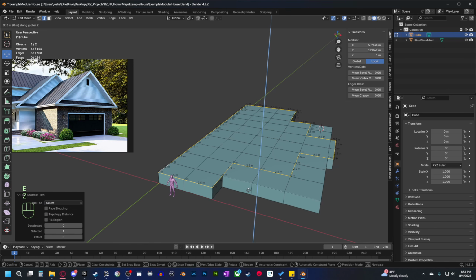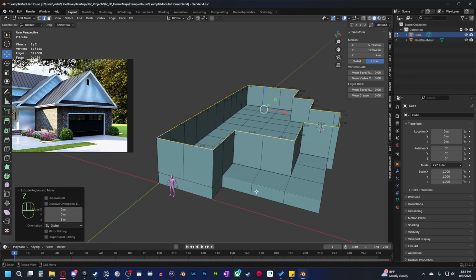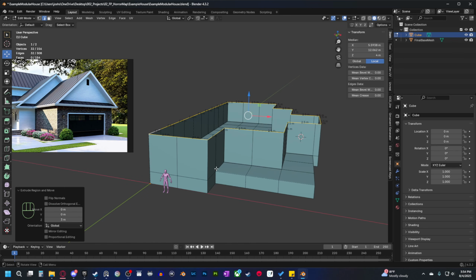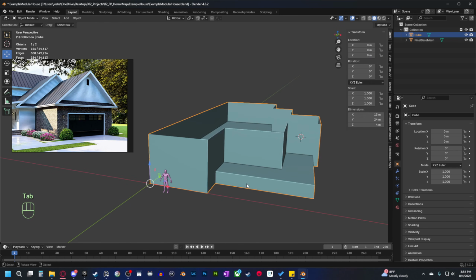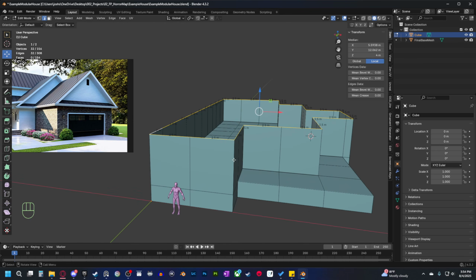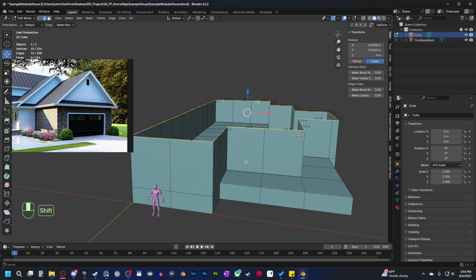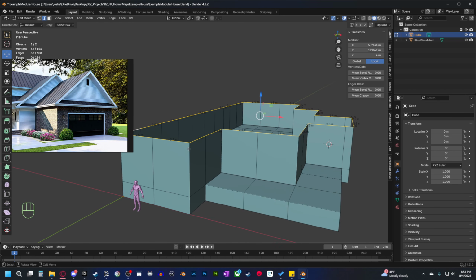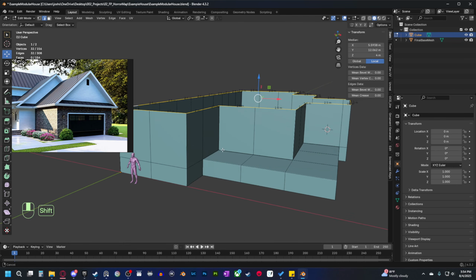So we're going to extrude up on the Z-axis, and then we need to figure out how tall we want our walls to be. I've gone up 3 meters, and I think that is probably what we're going to go with. I think that 3 meters is a pretty good height for our walls. It might feel a little tall, but remember that we want to have a ceiling and then a floor on top of this, and that's not going to be just a plane. So we will have a little bit of space that'll be filled in there.